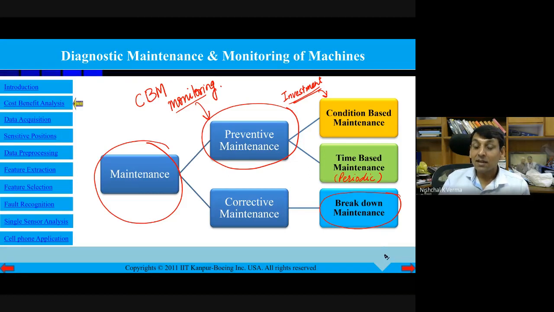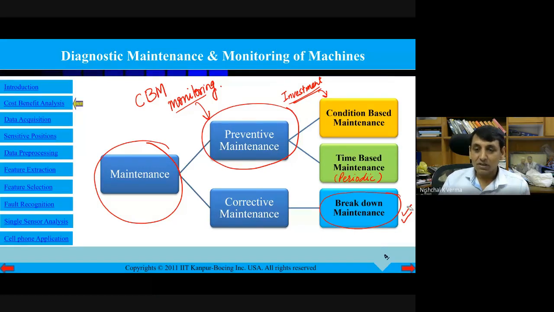This is just an example, right? So you call the mechanic, and the mechanic comes and says, okay, this part is broken, this is the problem, and you invest money. Whatever money is to be spent, you have to spend, because you don't have any choice. Your car is under breakdown, right? You just want your car to take you to your place. So you don't have any say here. You immediately have to spend that much money.